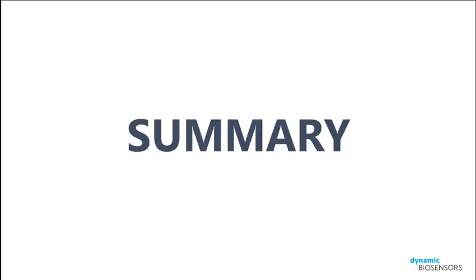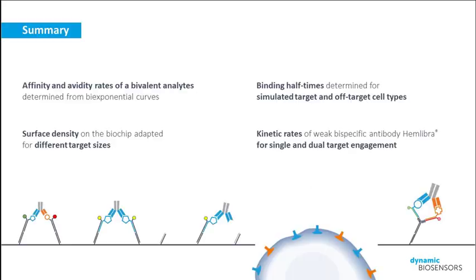Right. And with that, we hope to have highlighted for you the most prominent bispecific applications made possible with the Helix biosensor. The DNA-based surface functionalization awards the flexibility needed to adjust the surface density to enable you to assay targets of varying size and also to immobilize different targets in variable ratios, maintaining the same assay orientation to measure affinity and avidity binding of bivalent analytes. And of course, a key component to complete the assay is the analysis of the readout to extract the corresponding binding rates and kinetic parameters.